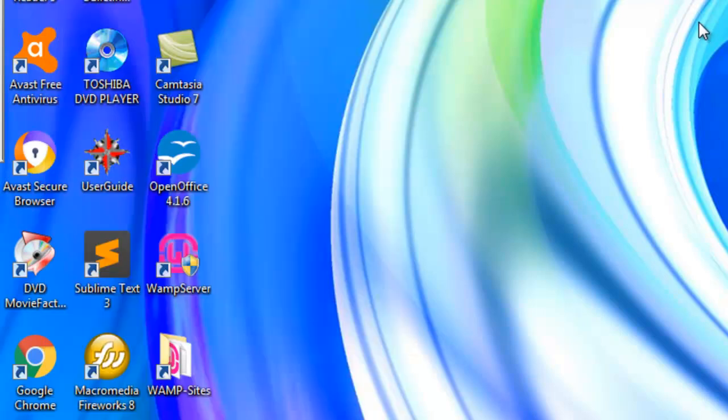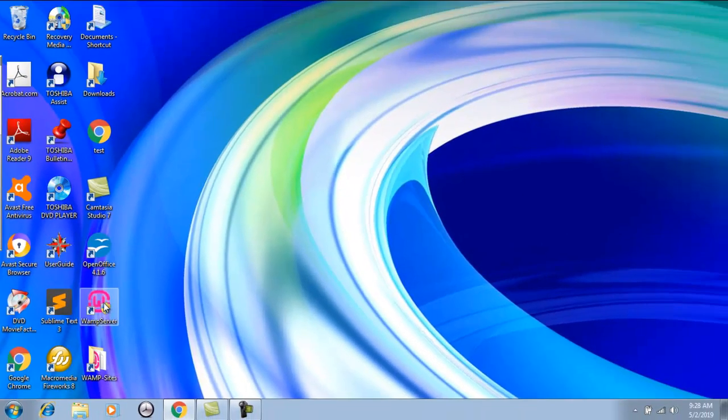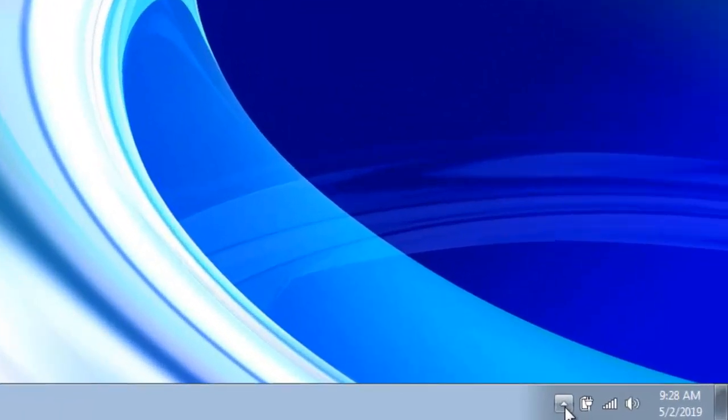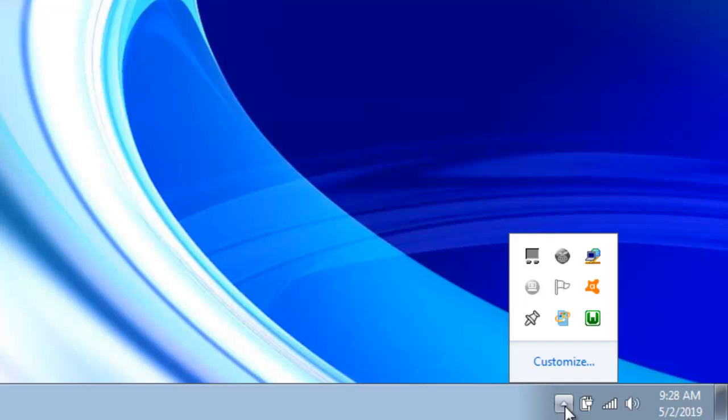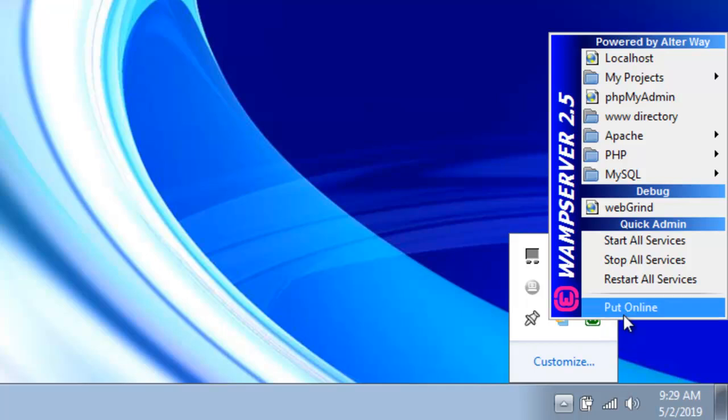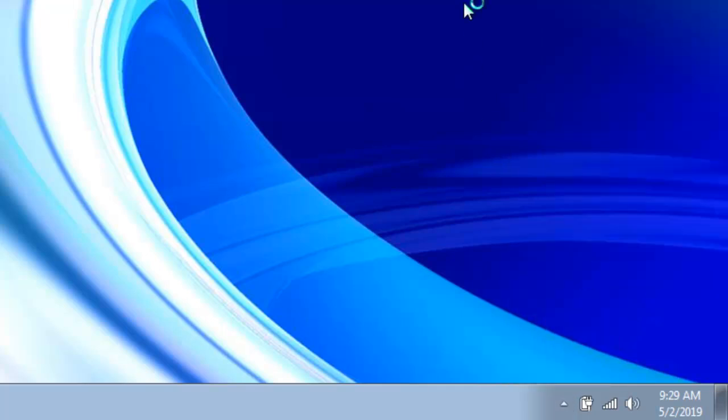So once it's installed and you've clicked on the icon here, if we go over to our icons down here, and for me it's in the hidden icons, you should see a green W down here, WAMP Server, and it will probably say Server Offline. So let's just put Server Online, and we'll just do a test as to whether or not things are working.